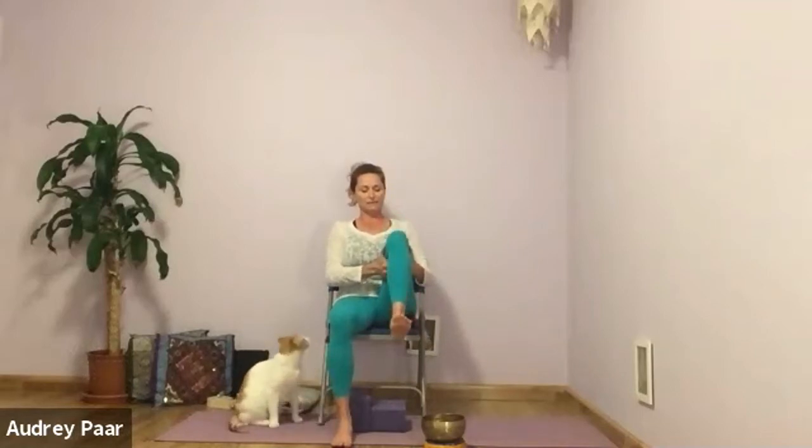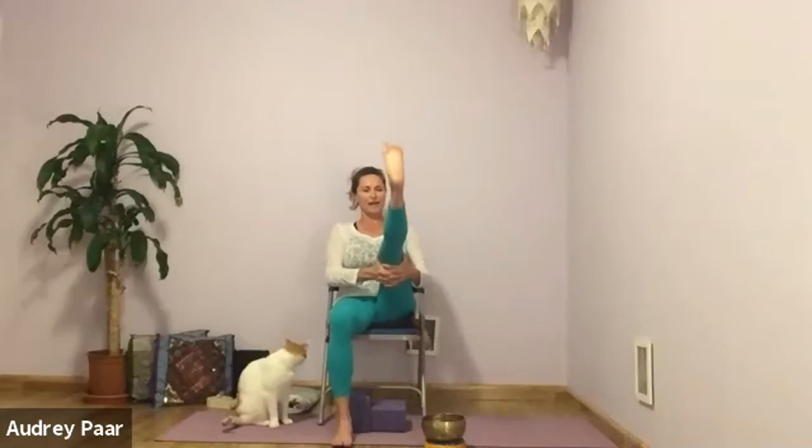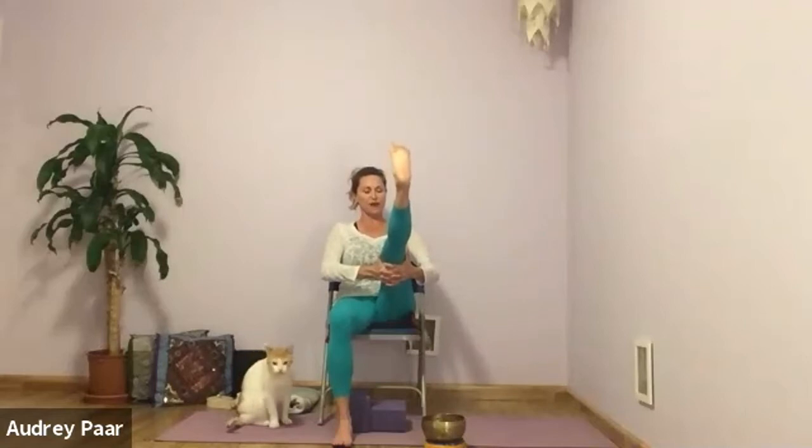Good, as you inhale, straighten that leg any little bit. Exhale, bend. Inhale, straighten. Exhale, bend. Feel free to lean into the back of the chair here. Inhale, straighten and hold. Good, use your arm muscles, use your leg muscles. Push through the heel, find a stretch in the back of the thigh to the calf. Big inhale here. Exhale, bend the knee. Take an inhale there.